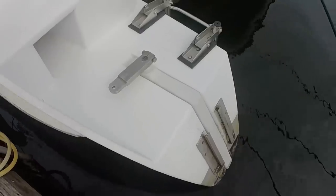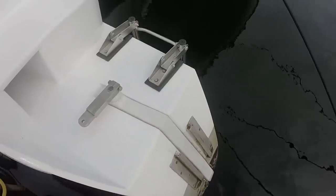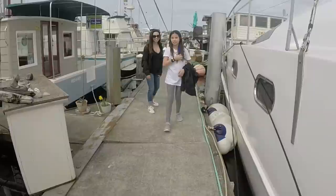Getting those back in, I'll be able to take this hardware off now, blend these into the hull. We'll clean them up a little bit. But we gotta rush out of here, don't we?